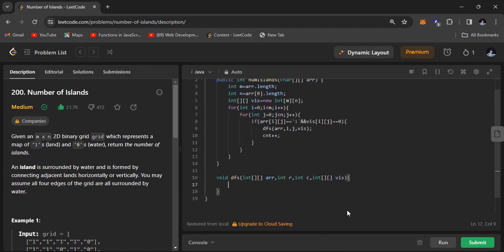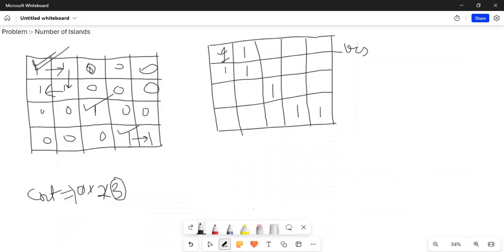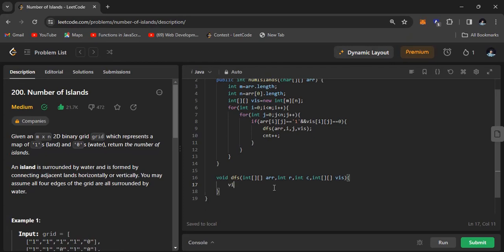Now first, if you start, make this visited, that means make this i j value 1. Then make visited of row and column 1, and now try for all its children. And what will be the children?